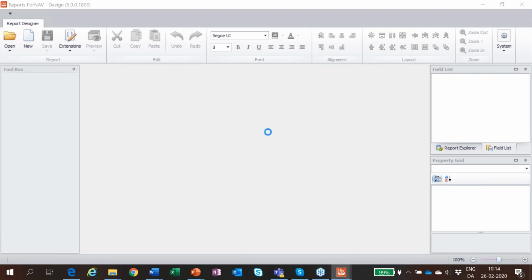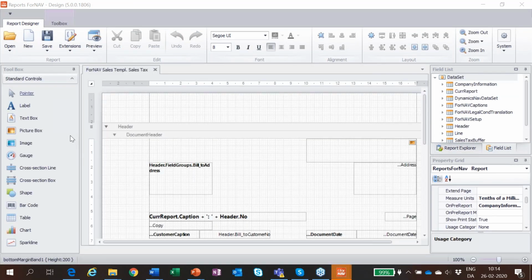I just have to go through some validation. Here we go. So this is the ForNAV designer, and let me start out by giving you an overview of what we see here. On the left side, I have a number of standard controls, text box, picture box, and so on.